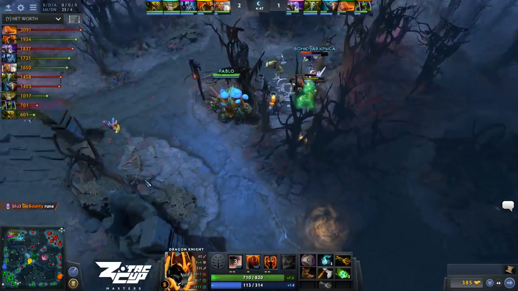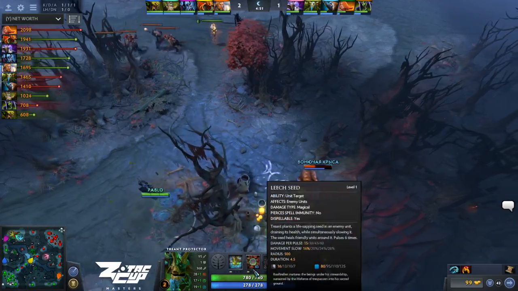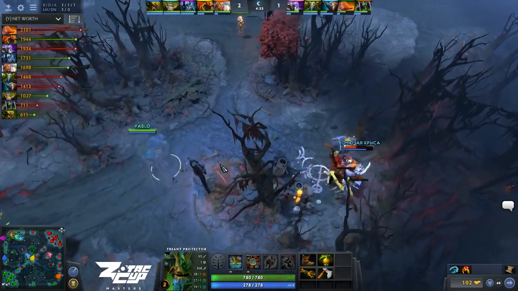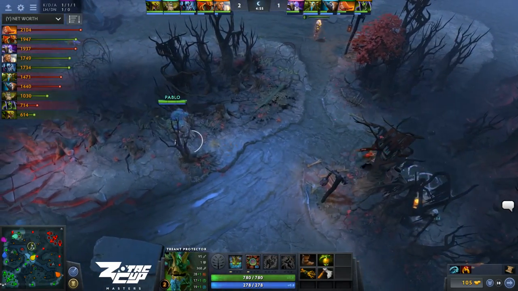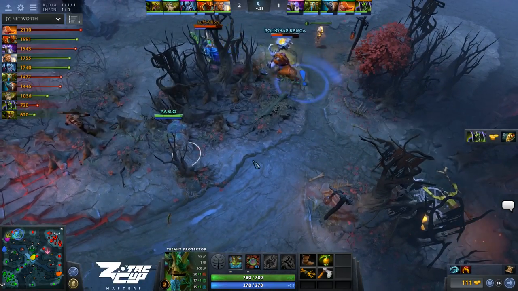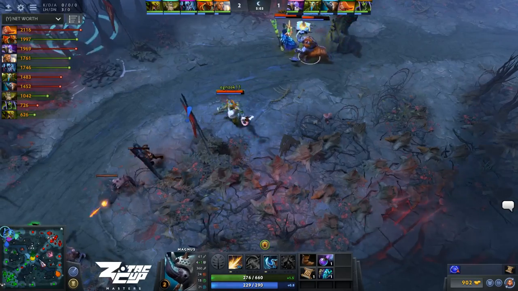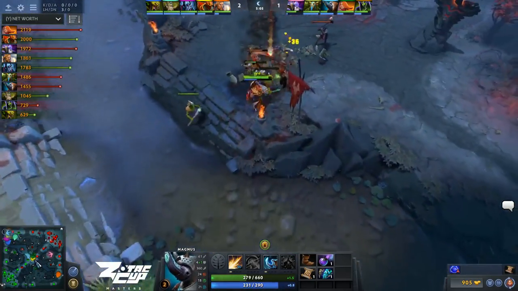Oh, damn. This Mag is so low. Waiting for Nature's guys, and Leech Seed is level 1. I don't know. He might be able to get this kill. I don't think he sees him. Yeah, he didn't see him. That's actually hilarious. Oh, he does now. He knows he's low. He's pinging out, but this Mag will stand with the tower. He's not going to make the same mistake that he did earlier.